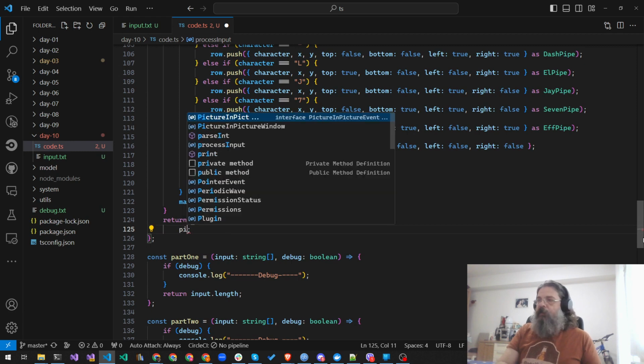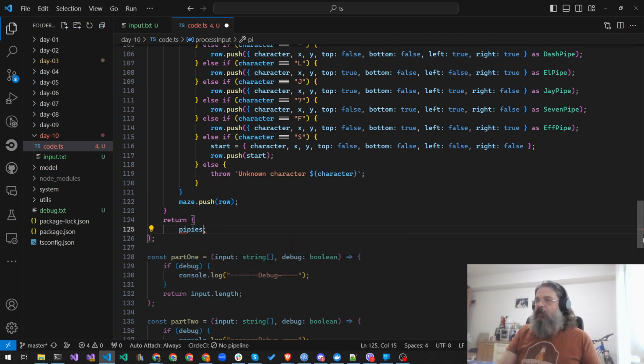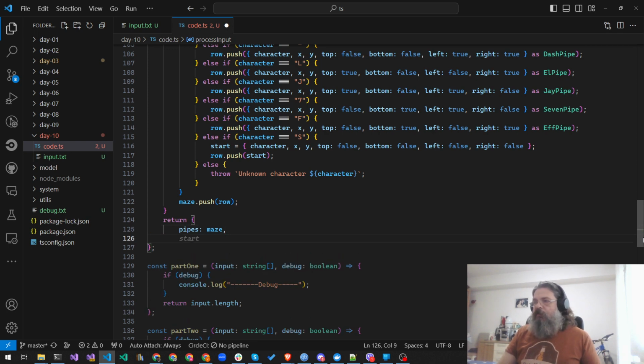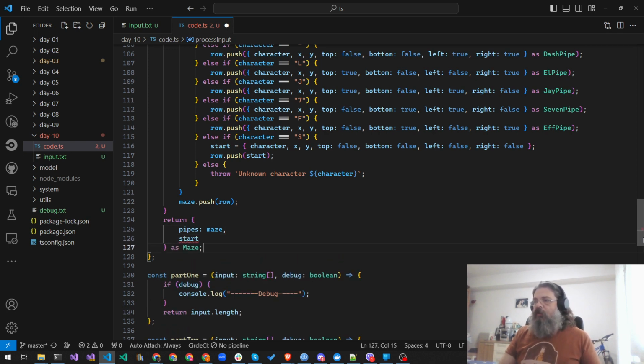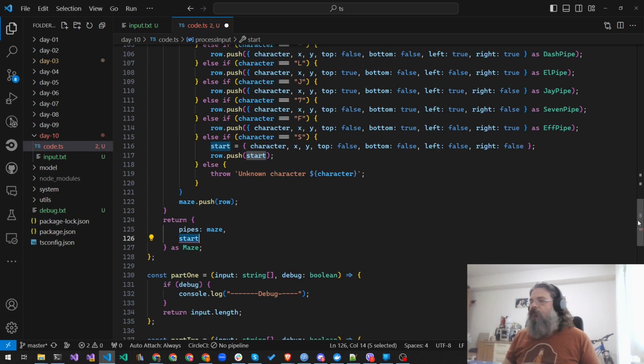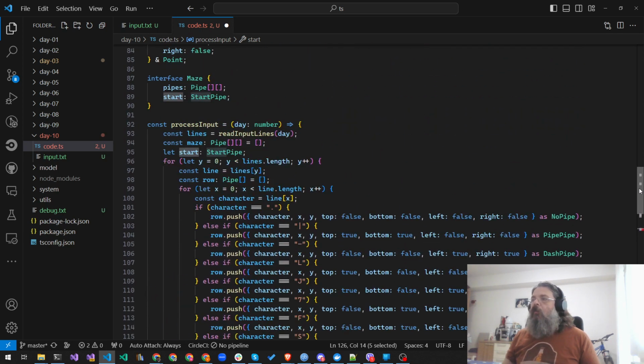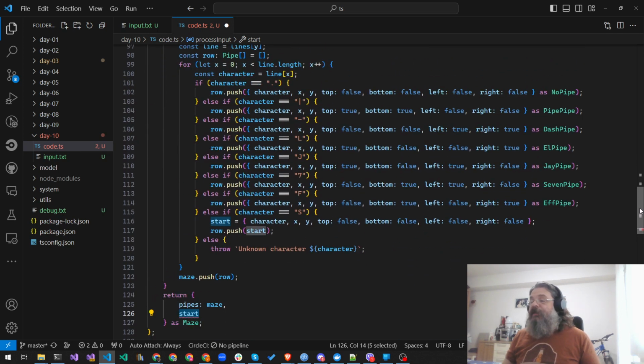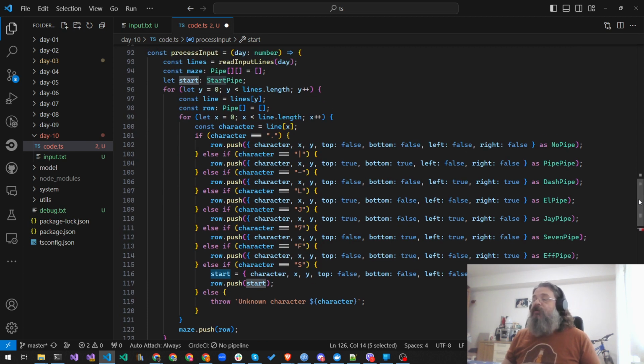So we can say the pipes is the maze and the start is the start. And we need to return that maze. Yeah, this thing doesn't definitely assign. What happens if we don't have an S? Yeah, we're gonna hack it a little bit.